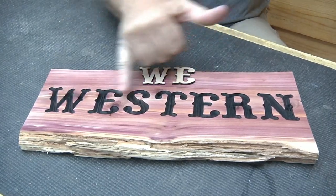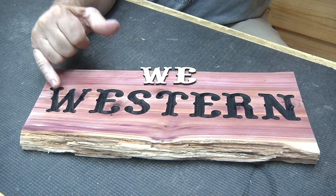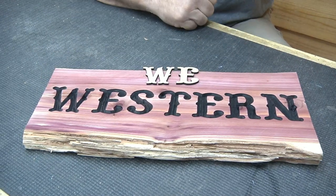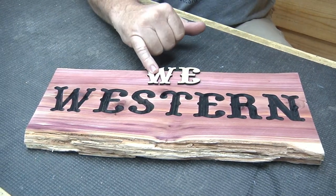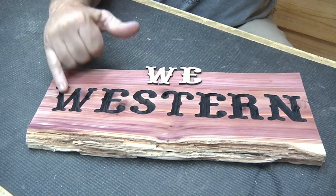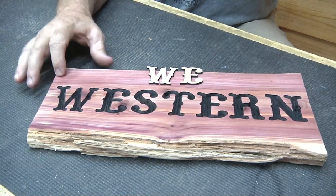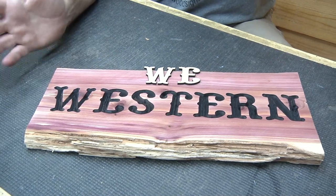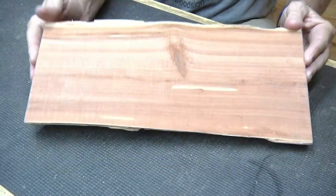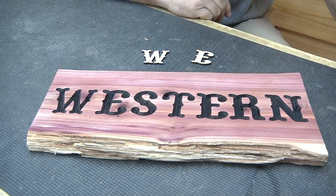We've made signs for decades with this western font and it's really, really popular with the country folk. These are inch and a half western. These were done with two inch western — Ryan carved these with a 60 degree bit. You can see the 60 degree bit works really well on these big two inch western letters. If you've got smaller like inch and a half, you might drop down to the profile bit, but two inch or bigger the 60 definitely works well. This is red purple heart, which is absolutely my favorite of what the Pitts family sent us — it just looks spectacular. Look at the back side; when you put a finish on it, it just looks absolutely spectacular.